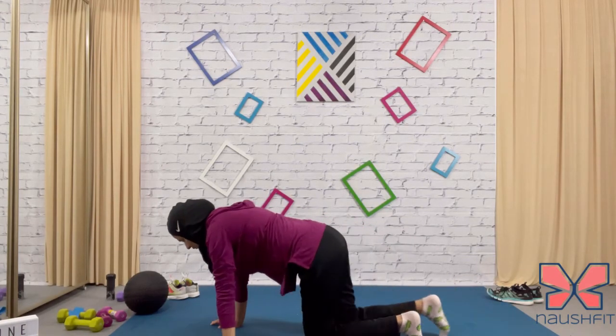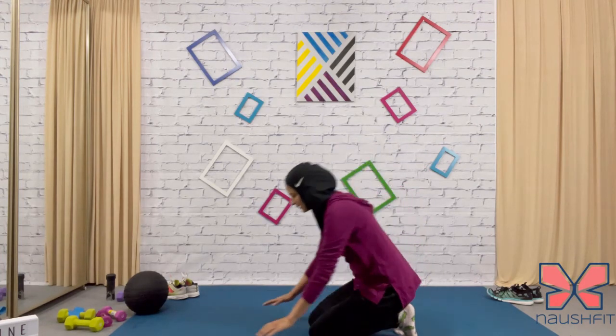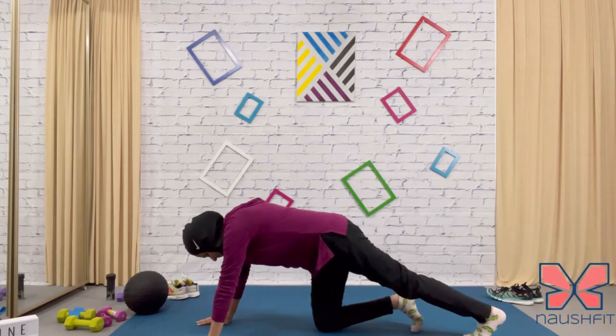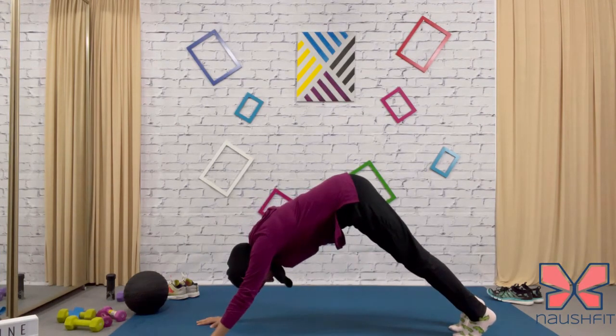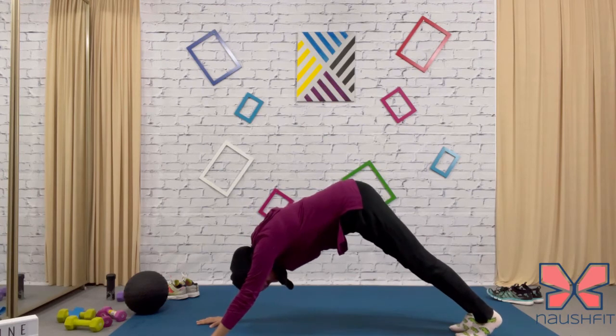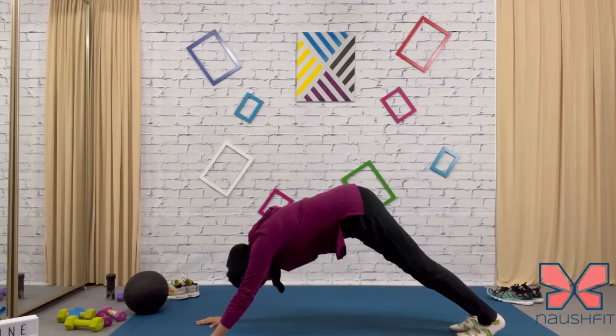Let's get into a downward dog now. So we have stretched the front, now we're going to stretch the back, okay? Get into a straight plank. Feet together, hands together. Lift those hips up, up, up. Head in line with the hands. Try to drop those heels down.